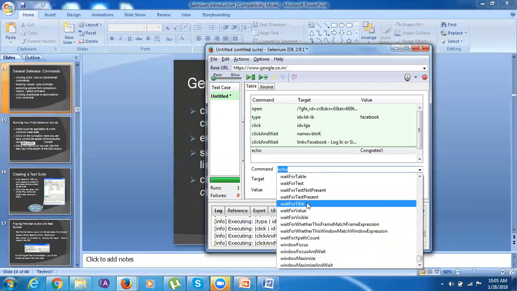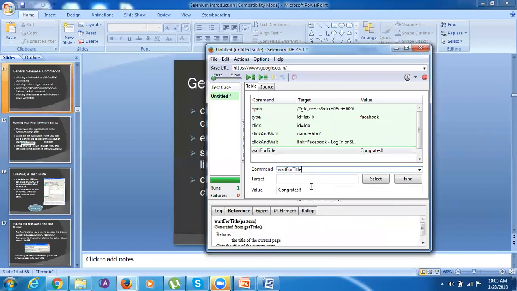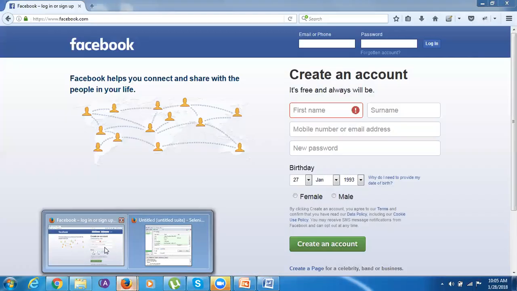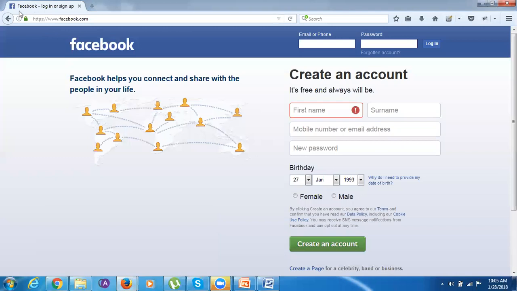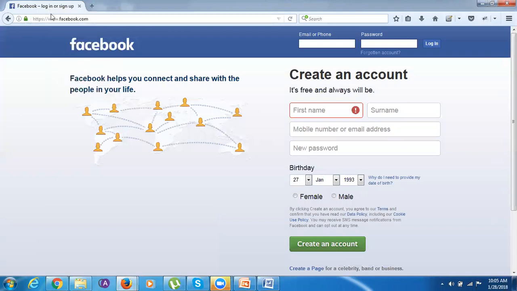If I write wait for title, what title will it be waiting for? This is the title of this web page, Facebook login. So how can you get this Facebook title?